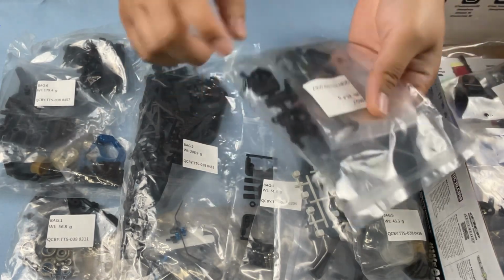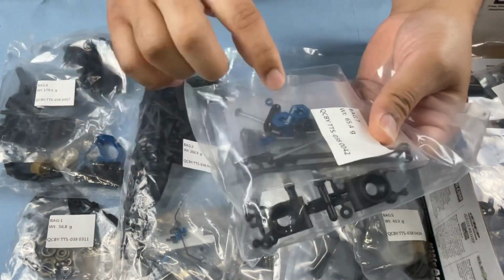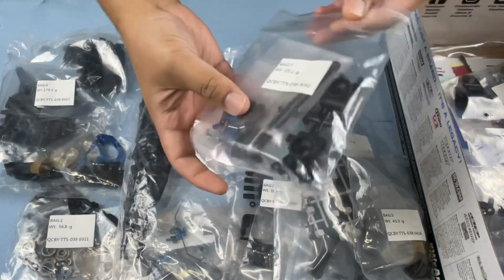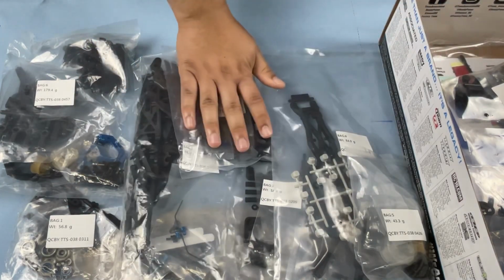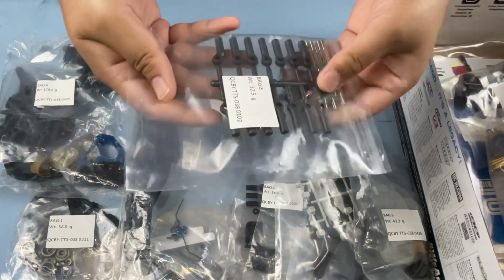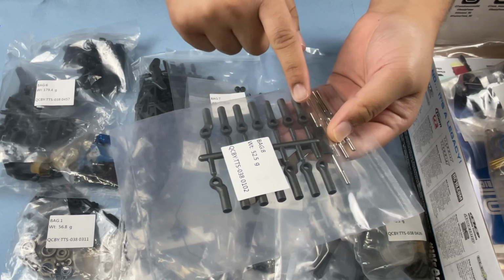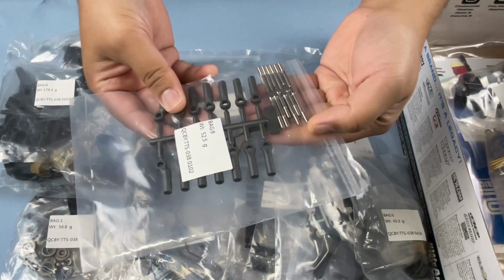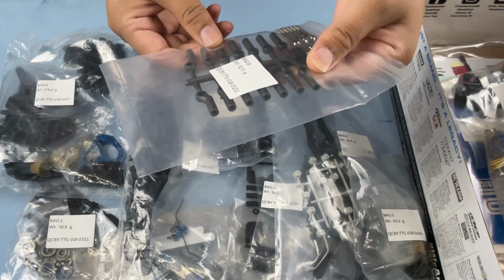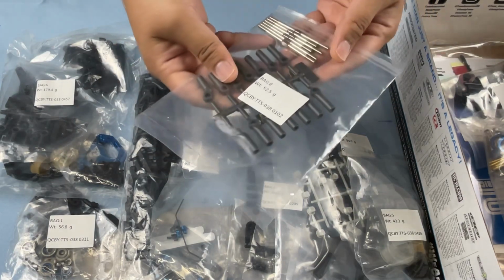Bag 7. We have our rear hubs, our axles that we have to assemble. There you go, that's bag 7. Bag 8 is a turnbuckle bag. So we've got the new 3.5mm turnbuckles. So these should hopefully be stronger and hold on to the ball studs a lot better.